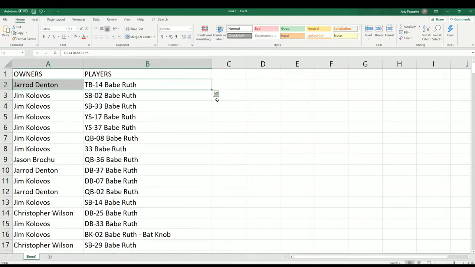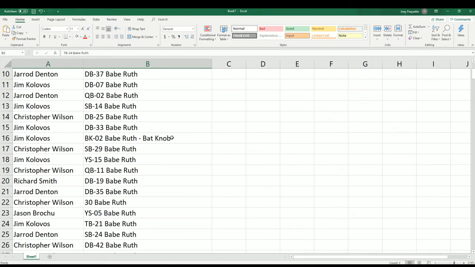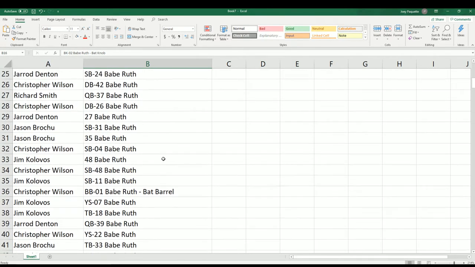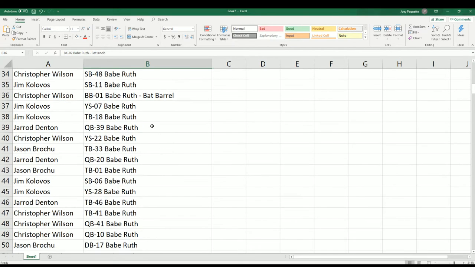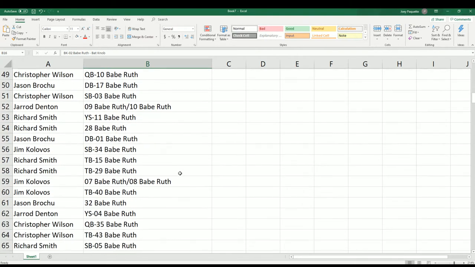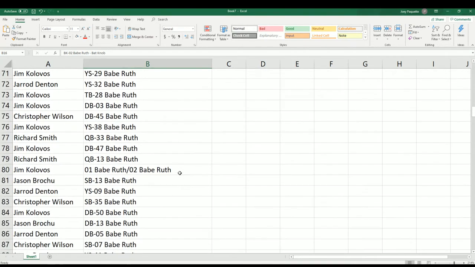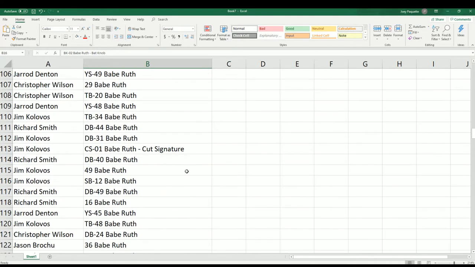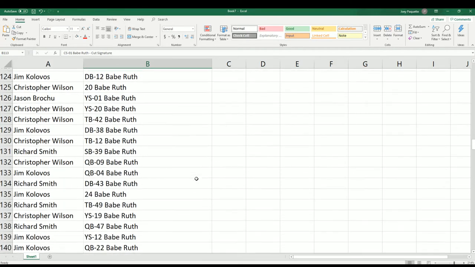Let's get to the rip here. Boom, boom, boom. Bat knob for Jim K. Good luck, Jim. Bat barrel for Christopher W. Let's pull a Babe Ruth cut signature. As we go down the list, you can see Jim K has got a cut signature spot.